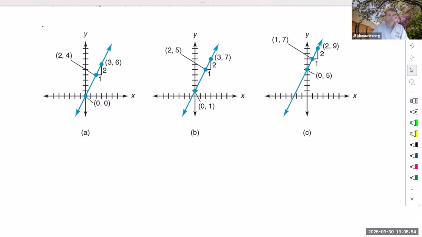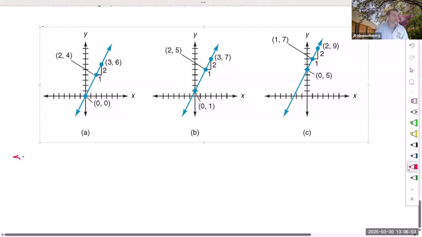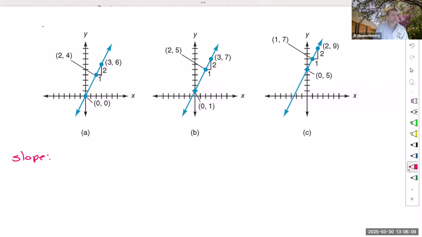And you can see them right here. And we're going to observe a couple different things. The first thing we're going to observe is the slope of each line. If we examine this small little triangle here on this very first line, you'll see that it goes +1 in the right direction and +2 in the up direction. So that means that the slope is 2 over 1.